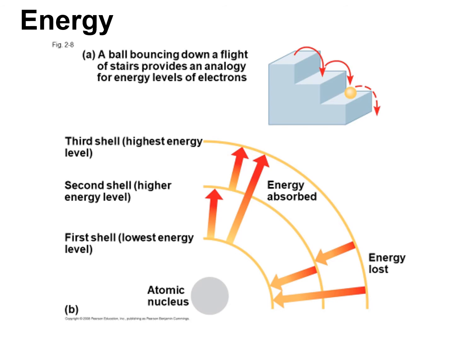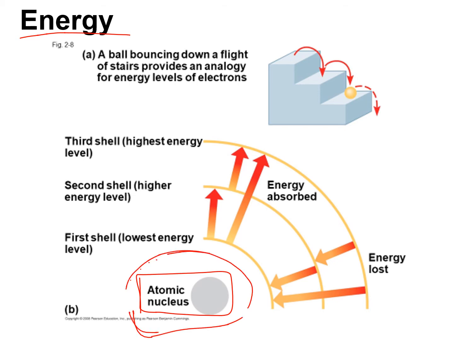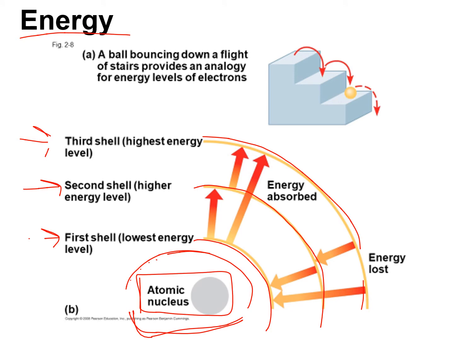One of the important functions or correlations regarding electrons is in terms of energy. So the location of the electron from the nucleus relates to how much energy that electron has. So looking at the atomic structure, down here, we have the atomic nucleus. The atomic nucleus has the protons and neutrons in it. Then outside, surrounding that atomic nucleus are the electrons. And the electrons can come in 3 different shells. And shells are like orbitals. So you have the first shell, which is very close to the nucleus. You have a second shell, which is further away from the nucleus. And you have the third shell, which is further away.